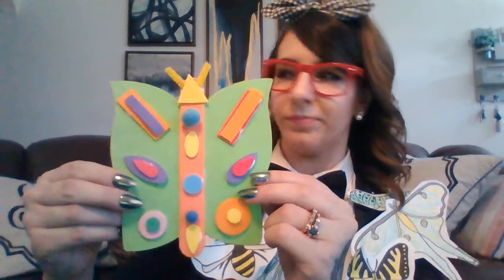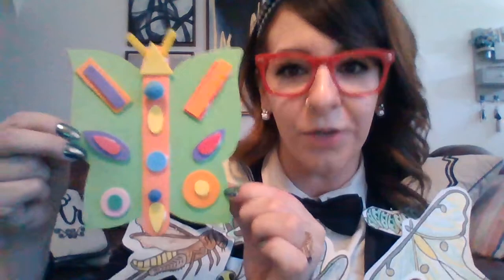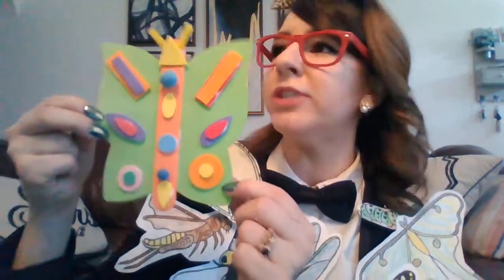He decided to make a beautiful foamy butterfly. Was it easy, Mr. CJ? Oh yeah, but it was very fun as well. So what he did was he took his foamy butterfly, added glue down the middle, and put his foam stick on top. After that, he just had fun with his design. You can see it's still gluing here, but he did just a beautiful job. Great job, Mr. CJ. Thank you, Entomologist Marissa.